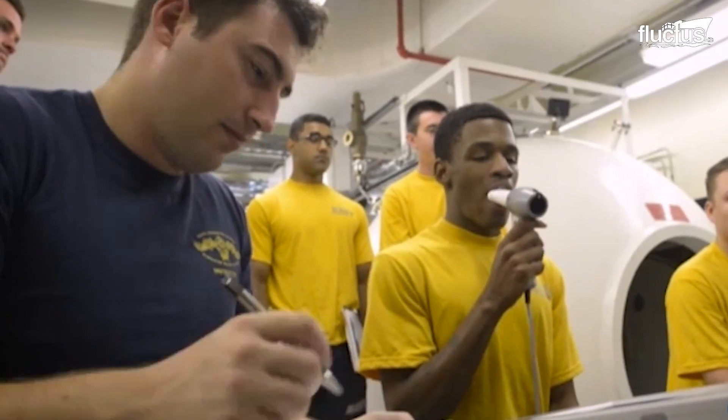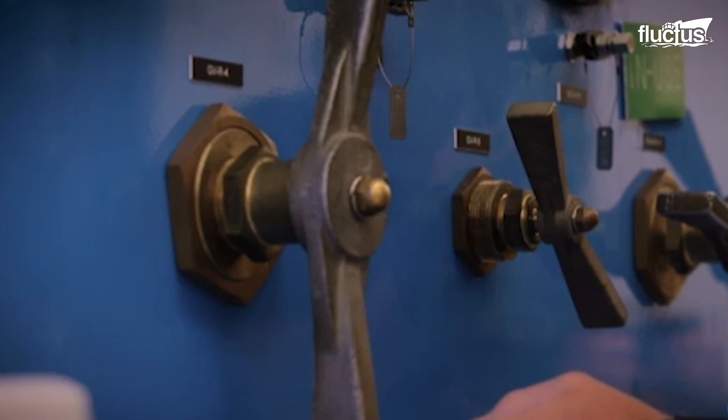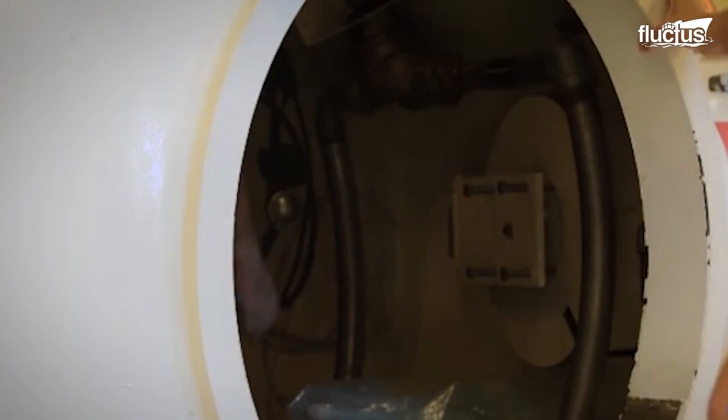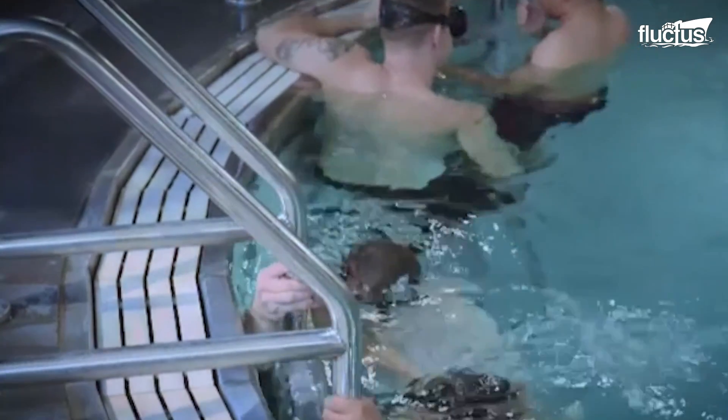The submarine schools offer basic theory, build, and operation of nuclear-powered submarines. They are trained to conduct firefighting and damage control to isolate or diminish arising problems. For decades, one of the most important training courses still remains: the escape chamber. Students are trained to escape from a disabled submarine in 40 feet of water to prevent serious and potentially lethal implications when not done correctly. Their mental and physical capabilities are evaluated and monitored to ensure they can cope with the dangerous and often uncomfortable life in the submarines.